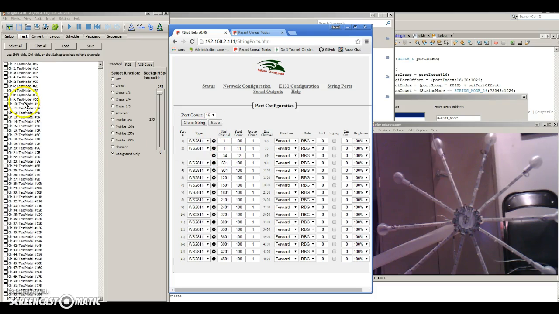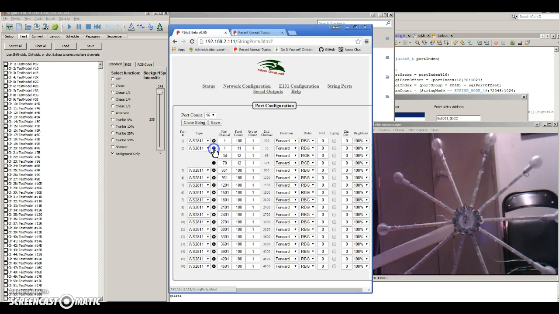And if we go to 34, which is the first channel, we got red, blue, green. So the green and the blues are reversed. If we go here and switch that to RGB and hit save, that should take care of the order. And we got red, green, blue. So then that's correct. What's remaining is this little part out here, which has three pixels in there.